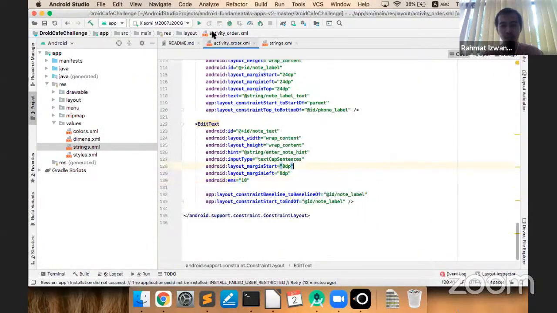We will try running it first. Hopefully it's not too long to wait for this to finish building.